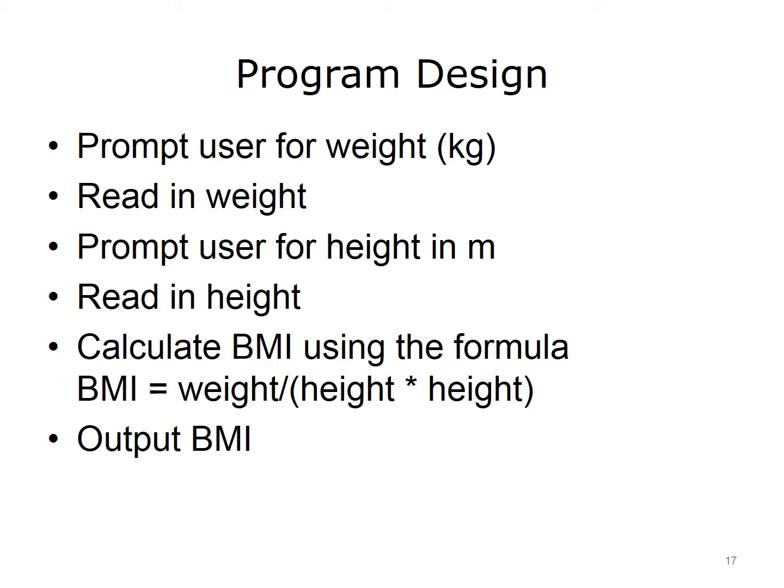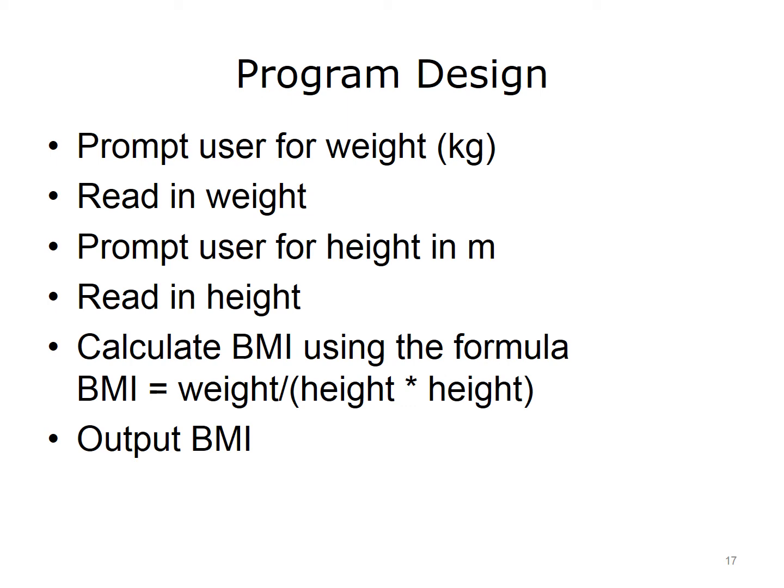Programs are designed using what is called pseudocode. Pseudocode is a written description of what the computer program will do, but written in natural language, rather than in a programming language. The pseudocode begins with a prompt to the user for their weight in kilograms. Then, the pseudocode reads in the value entered for the weight and prompts the user to enter their height in meters. Then, the pseudocode reads in the value for their height and calculates the BMI.